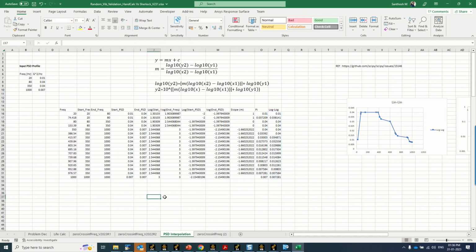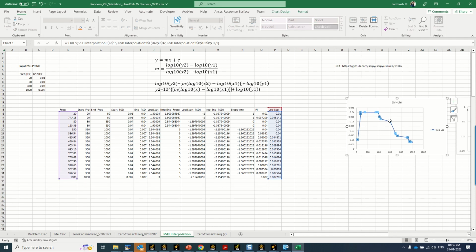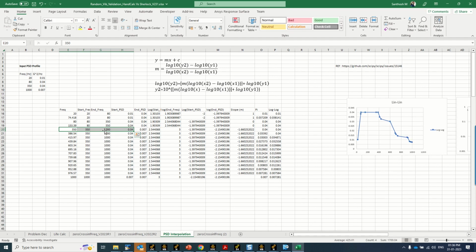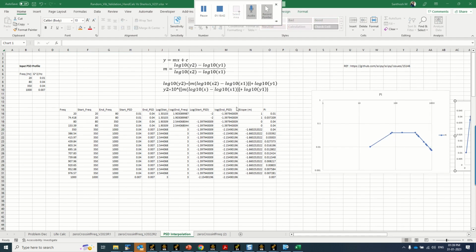To do the log-log interpolation, I need to provide starting frequency and ending frequency. I have developed an interpolation algorithm that will do the interpolation based on this.